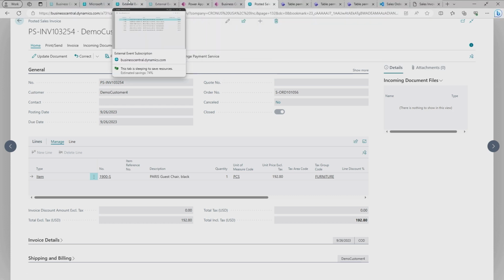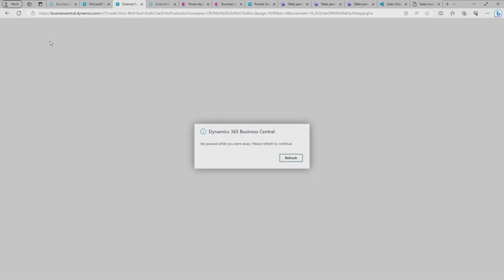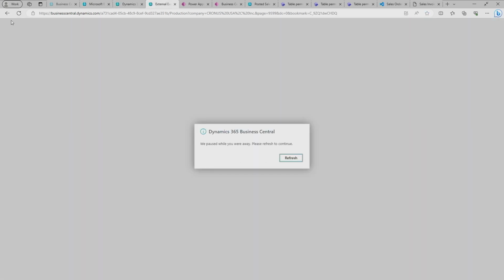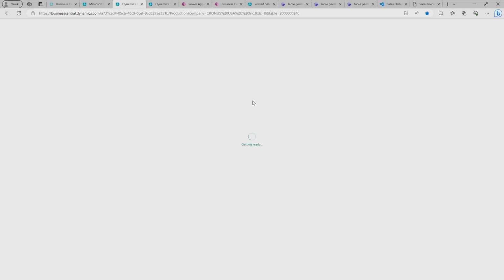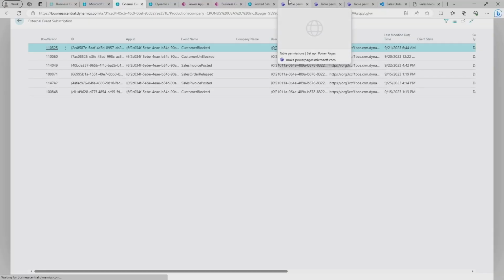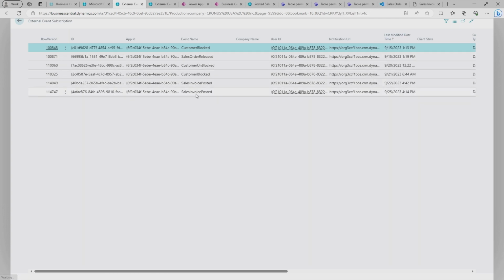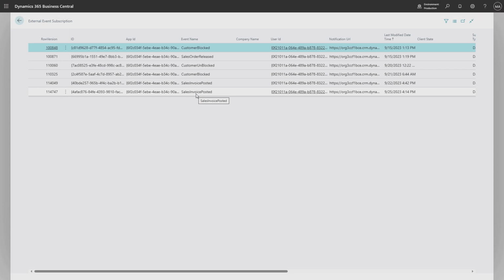And then I want to show you the system tables. Let me just go back, let me refresh. And this also needs to be refreshed. So what I'm showing you right now is the system tables that support troubleshooting for business events. The first table is the external event subscription. You can see there are 6 different subscriptions that have been created, and the latest one is, let me see, yeah, just like yesterday, for sales invoice posted. This is the one that I created to listen to a sales invoice posted done by my Power Pages demo, right?